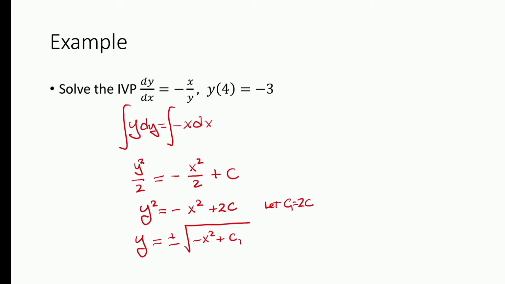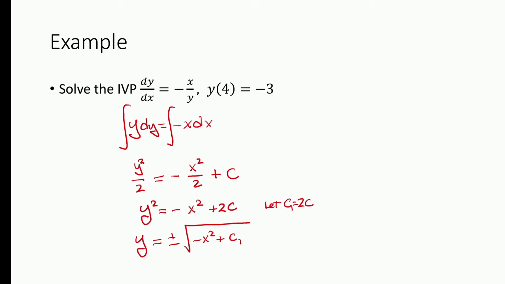This is optional, by the way. What I just did here with the c1 and 2c, you don't have to do that. You'll get the same final answer as me, whether you do this or not. This is just to make things easier. But if you don't think it's easier, don't do it. Keep the 2 there.